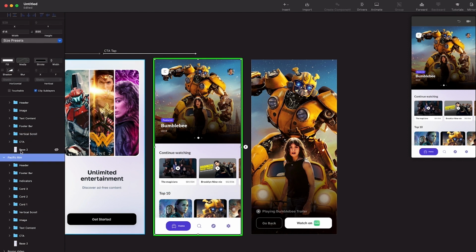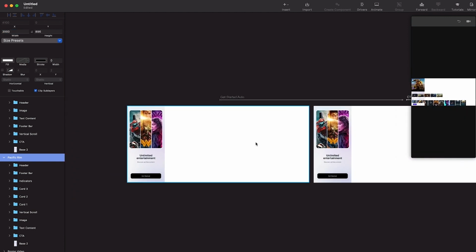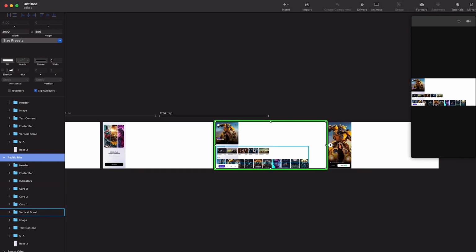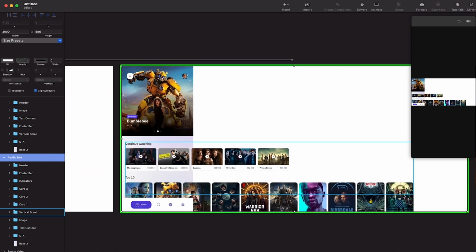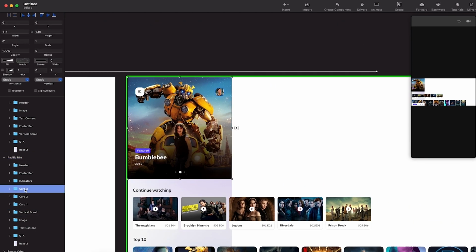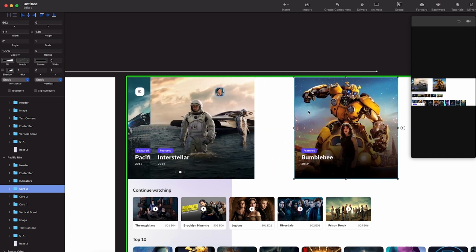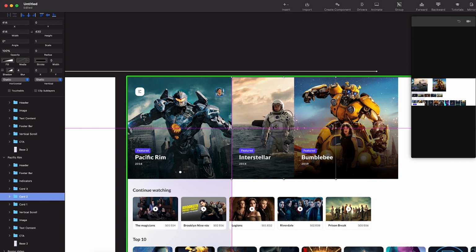And let's quickly select this Pacific Rim and change the width from 414 to 2000 pixels for now. If you change the width of one artboard, Principle will automatically change it for all, but we don't need to worry. We just need to fix these cards so that we can do our animation. So I'm going to line them up perfectly so that there is no gap.